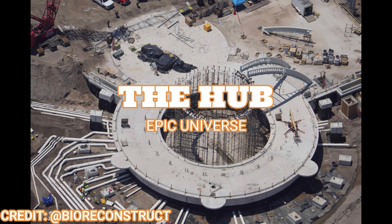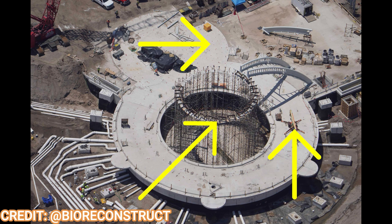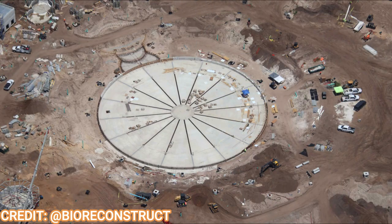Moving over to the hub, there's been lots of progress on the rumored carousel spinning attraction. The infrastructure is all ready, and the foundations for the glass structure that will enclose this building have been laid. Some of the support posts for that glass structure are being put in very soon — it will be really cool to see this structure built in the next update. The fountain is mostly complete, and once the amphitheater-style seating is installed, that area will be pretty much done.